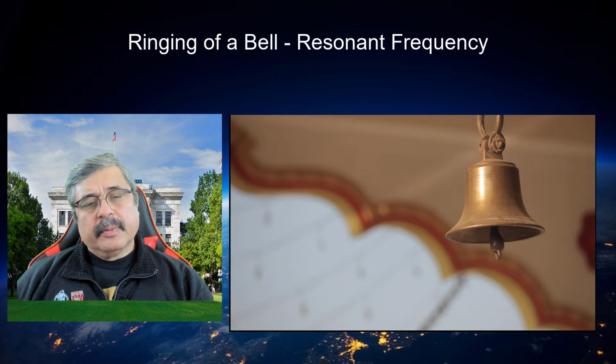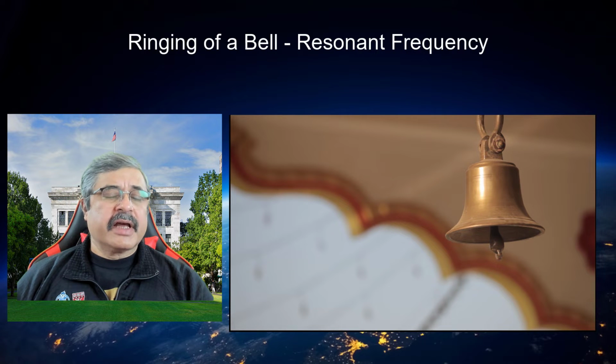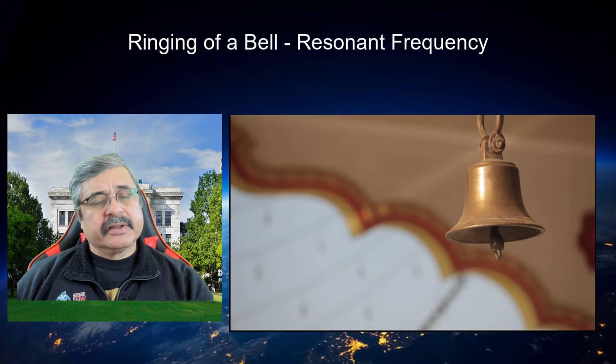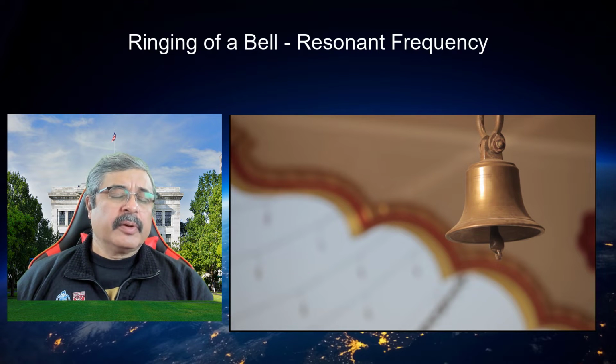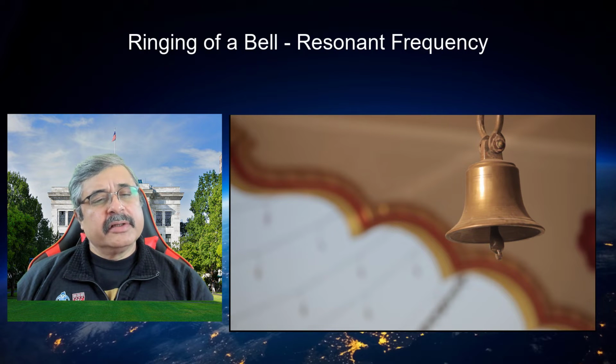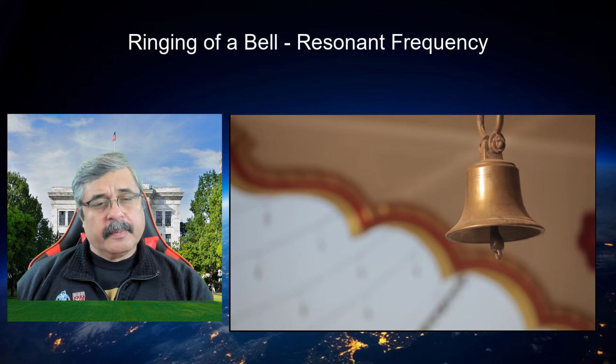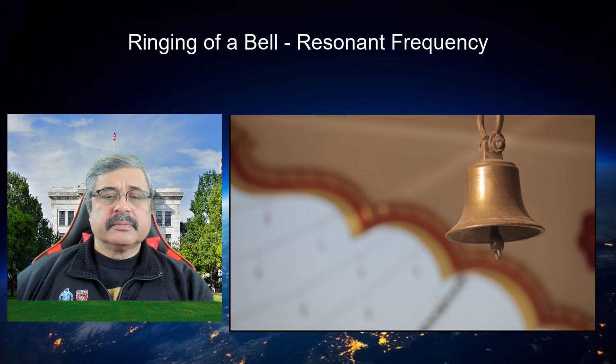So let's consider the example of a bell in trying to understand the function of the backing material in the assembly of a transducer and its impact on axial resolution. As you will see in the subsequent example, when the bell clapper strikes the inside of the metal, there's one loud sound followed by continuous ringing or vibration of the structure of the bell that leads to generation of a single long note of sound that continues to vibrate even after the contact of the clapper with the metal of the bell is over. So this is referred to as continuous ringing, as you will see in the subsequent example.